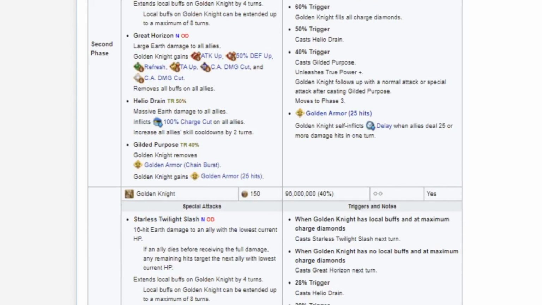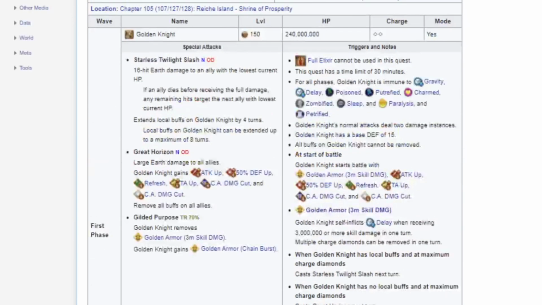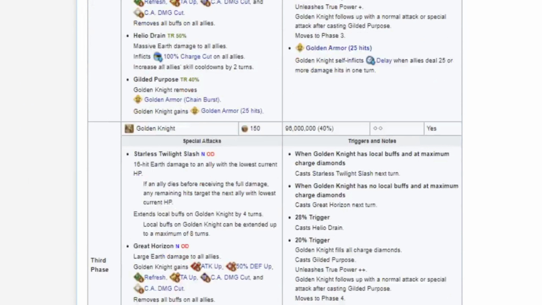Phase 3 is Golden Armor, 25 hits. So same deal as all other phases. You want to meet the condition in order to delay her. So this one is 25 hits. Now I'm going to note something here. I'm pretty sure you cannot double delay her in this phase.